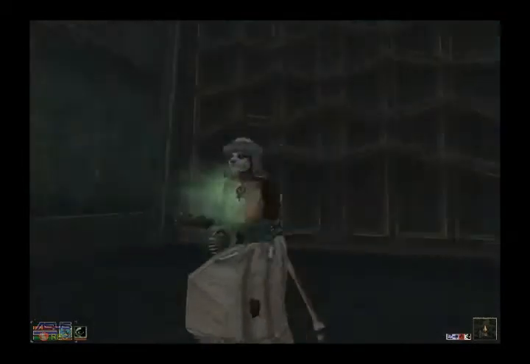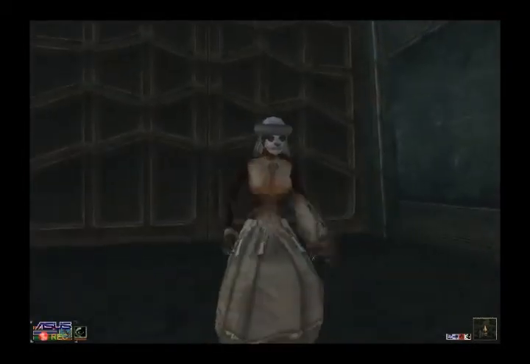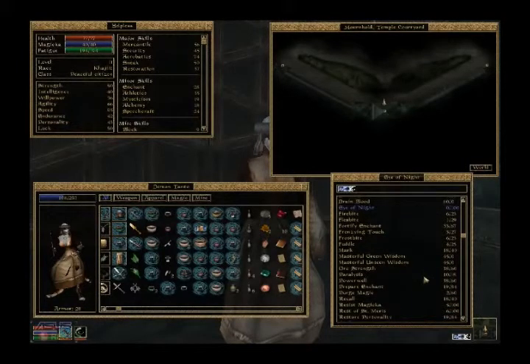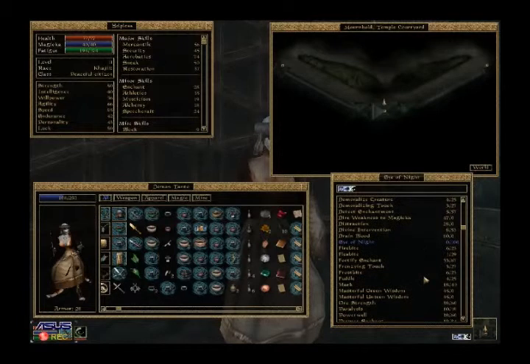I'll use the Eye of Night spell then again, and you can see it does work in fog, it gets a bit lighter actually. Okay. So, I now have the Fortify Enchant spell going. Let's see, where is that?